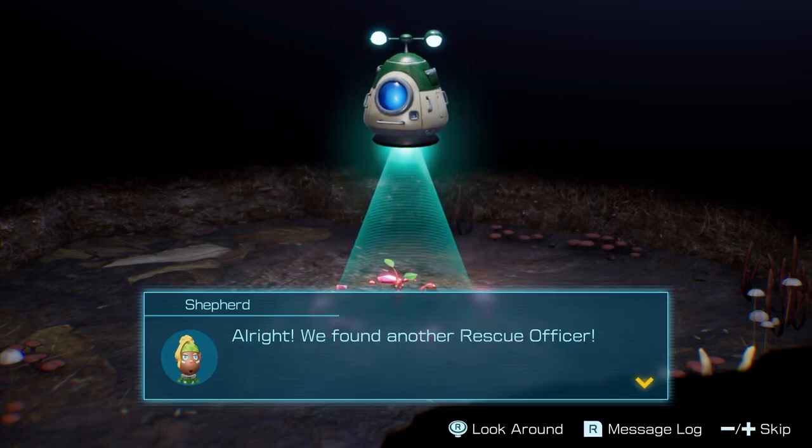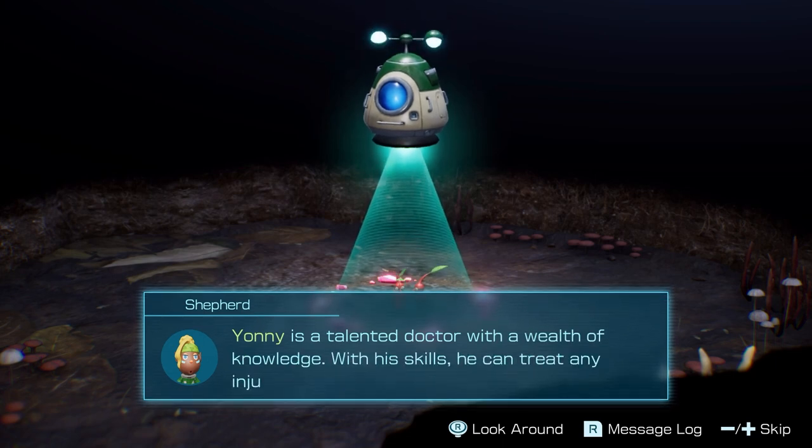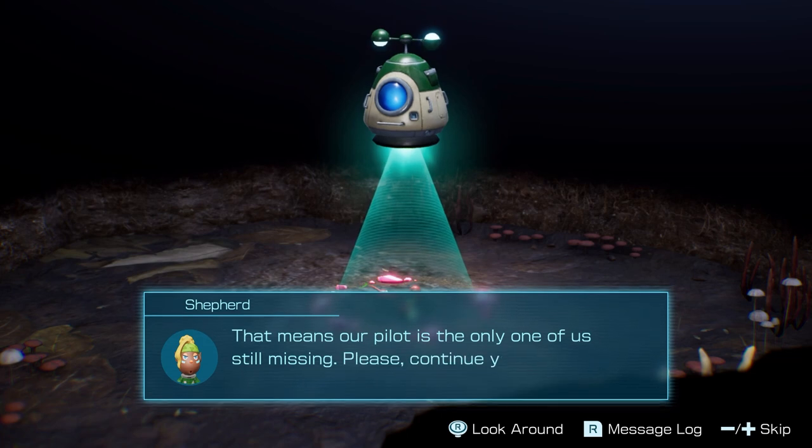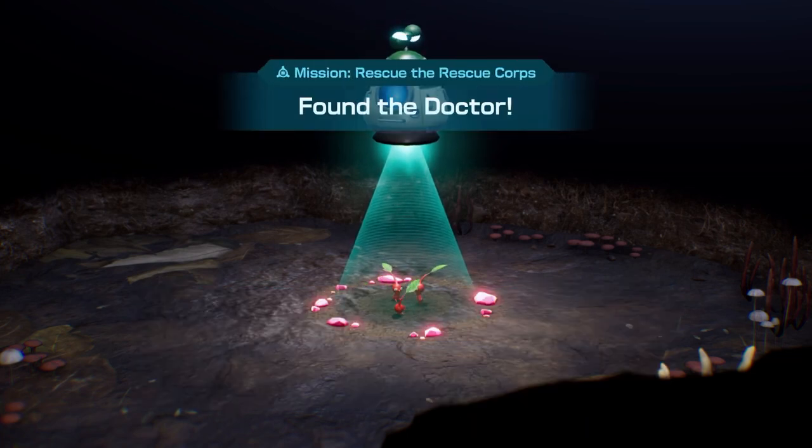All right, we found another rescue officer. Yanni is a talented doctor with a wealth of knowledge. With his skills, he can treat any injuries or illnesses that come our way, including space cancer, which is way worse than regular cancer. That's it. That means our pilot is the only one of us still missing. Please continue your search, Jeff.